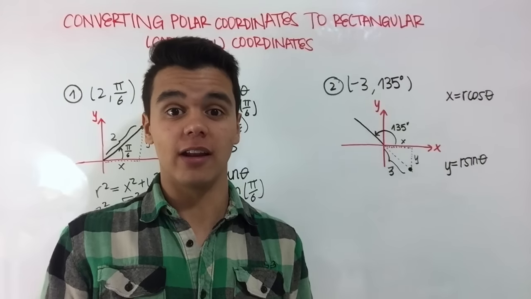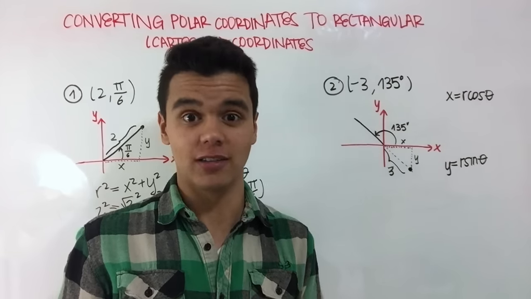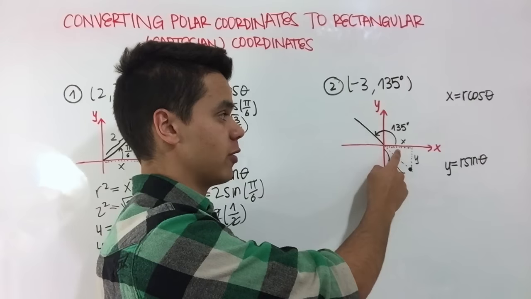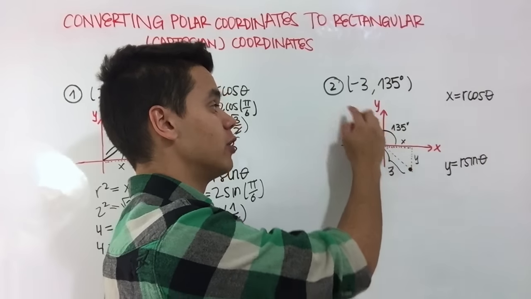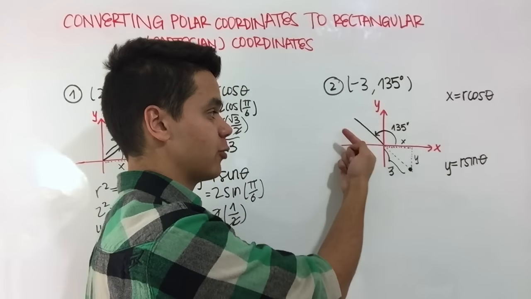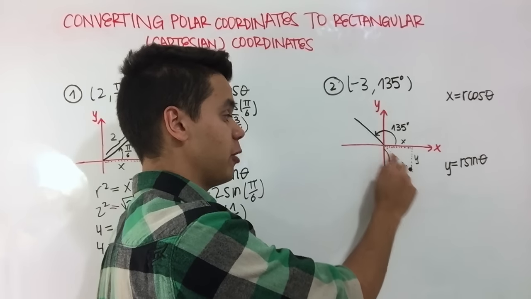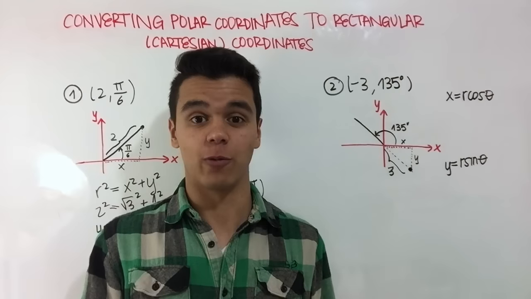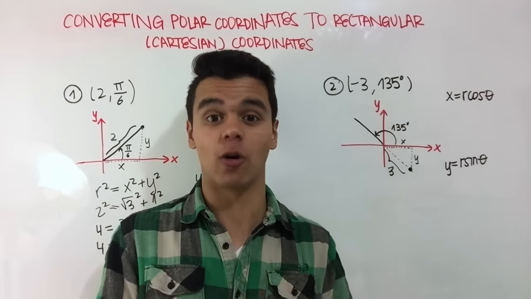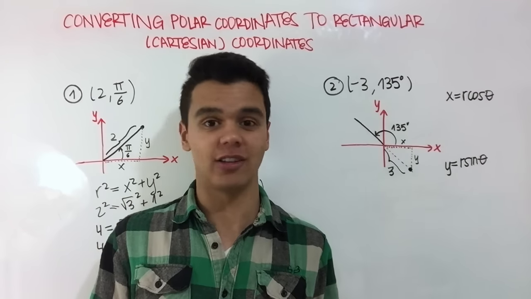Now we're given that our radius is equal to -3 and our angle is equal to 135 degrees. So if we want to graph that point in the plane, first we follow the angle, which is 135 degrees. So we go all the way here and we draw a straight line. However, since our radius is negative, we're not going to go in this direction, we're going to go in the opposite direction. So we graph our point 3 units in this direction. Now that we know where our point is located, we know that our x has to be positive and our y has to be negative. Anyway, we're going to use our same formulas, and we're not going to change the angle.